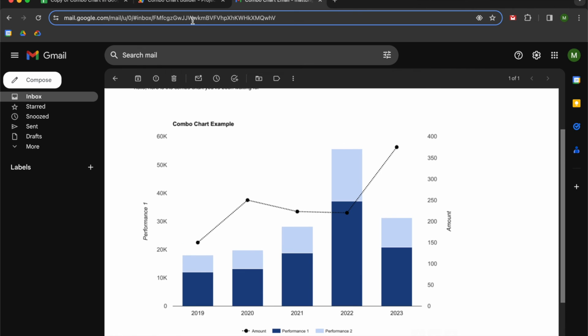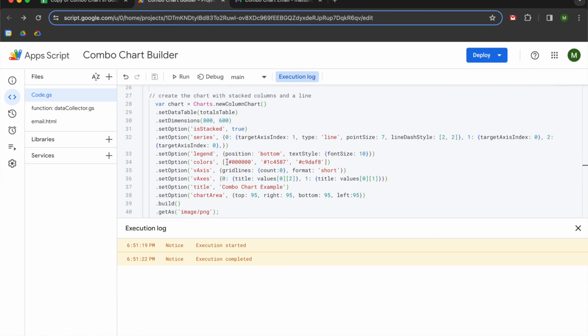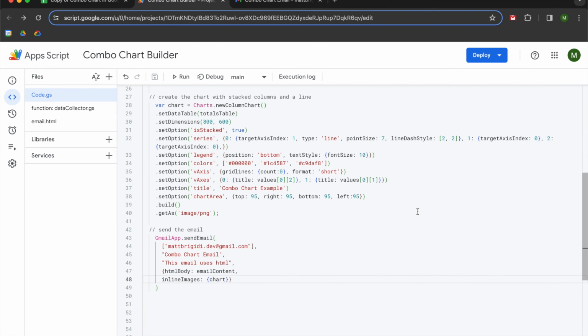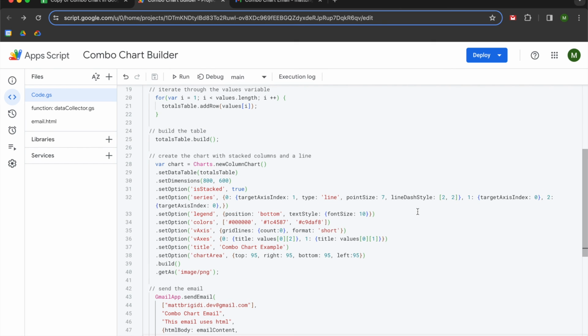So I hope you found this helpful. You may not want to do all these things that I entered in here, but hopefully this acts as either an exposure point or an inspiration point to mess around with this stuff. You can change up these set options here in order to make this more of your thing. As I noted, like these here, values 02 and values 01, this is the left side, this is the right side.